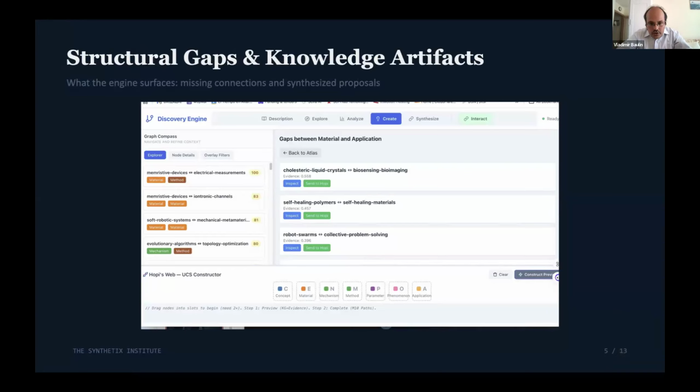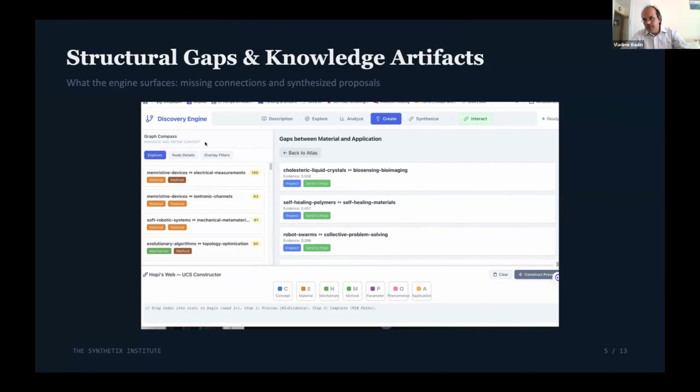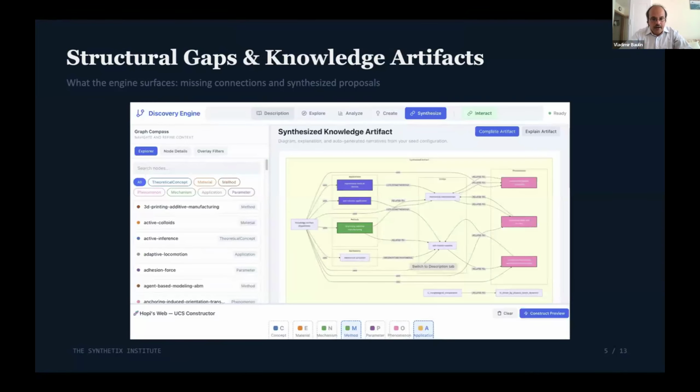The co-occurrence is 0, which means those two concepts never show up in the papers together, but it's suggested that they can be connected, and it can be seen why. There is some text explaining why they should be connected, but none of those publications talk about this. Of course, it's heuristic, and this is just a suggestion. It doesn't mean that all of them are real. Some of them may not be real at all, but it gives you a snapshot of those papers. Then you can put them into this constructor and build the concept. If you put in these two gaps, it fills the connections between them and finds the edges and how to connect them.